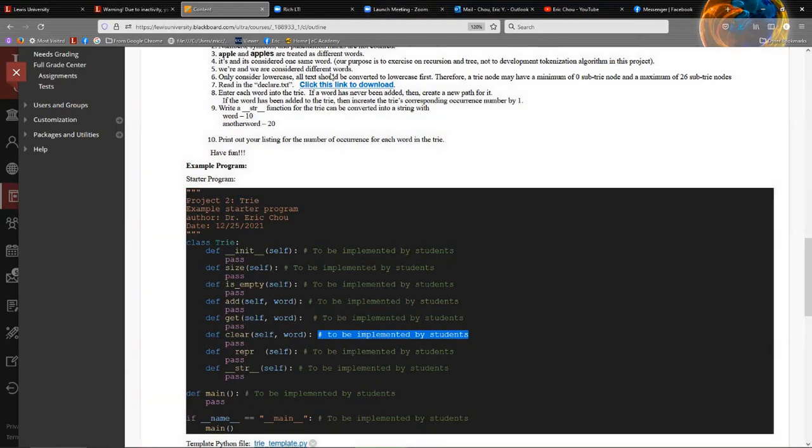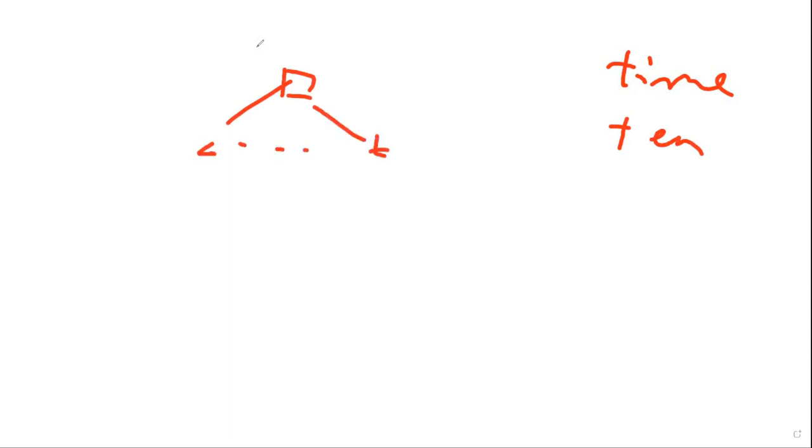Clear means that you have a trie, and you already put words in. Let's assume the first word is time, and the second word is actually tea. So you build root, nothing until T, and then nothing until I, and then you build this.